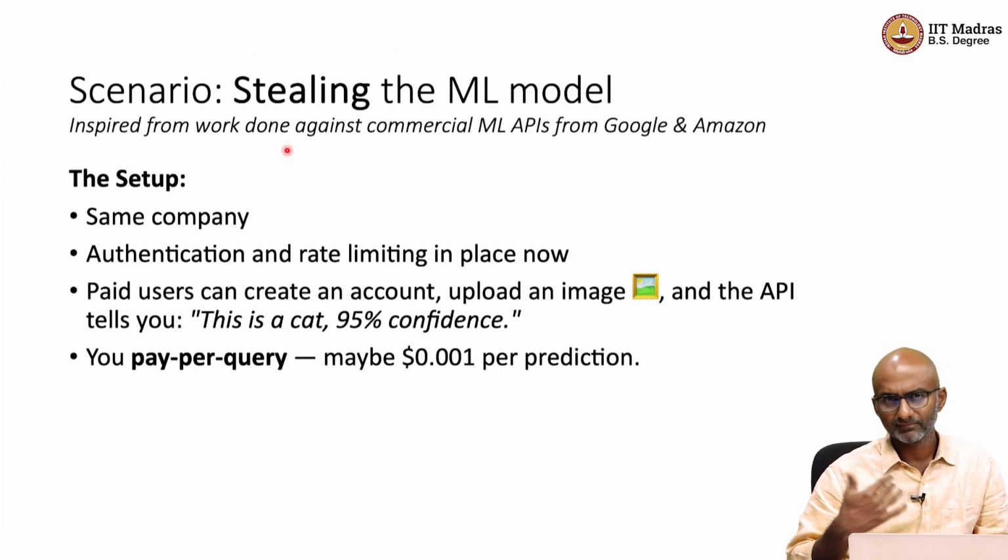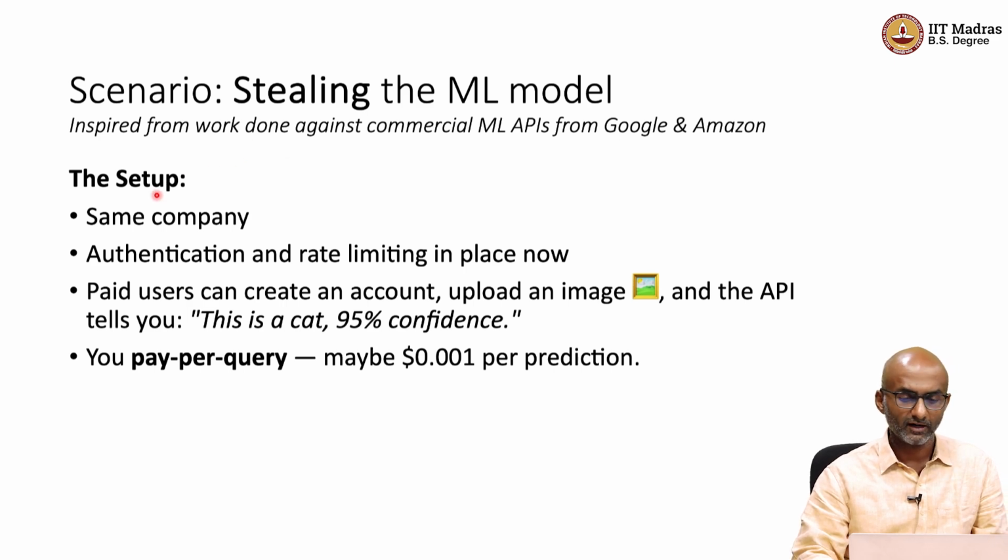So let's go through this scenario with our same example, the same example that we used for threat planning. So let's assume it's the same company. Now, instead of the ML engineer just exposing that API directly, they've got all the bells and whistles to prevent that attack that we looked at previously, which is, they've got authentication, authorization, rate limiting, all of that built in.